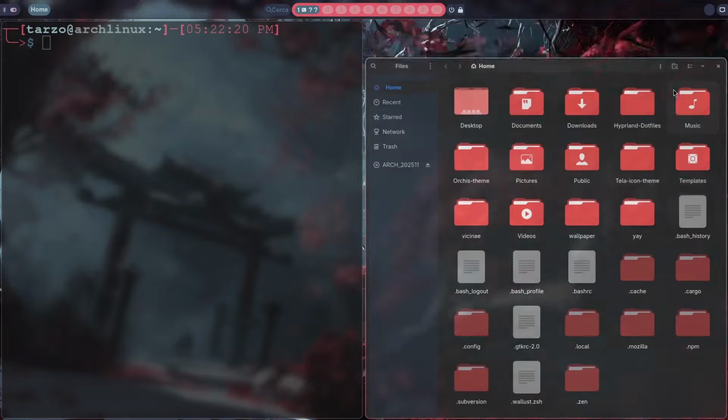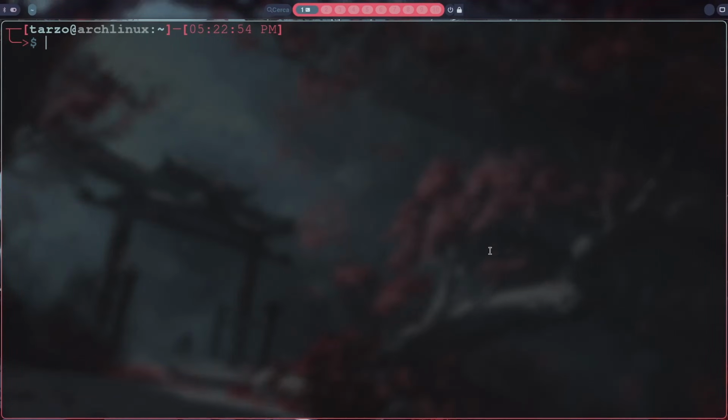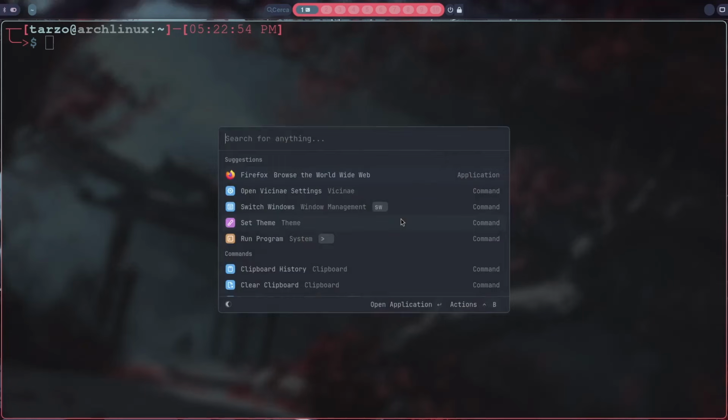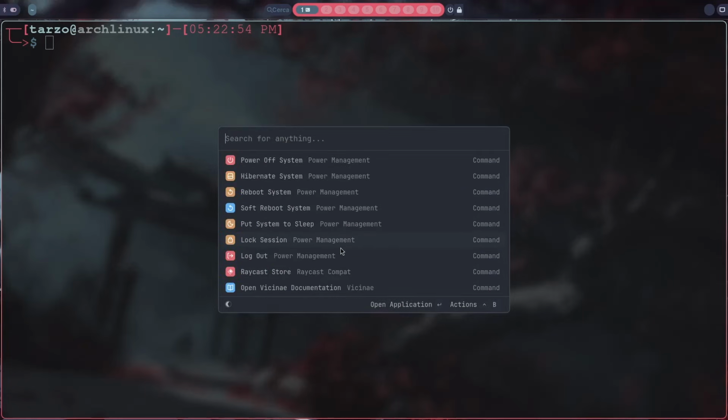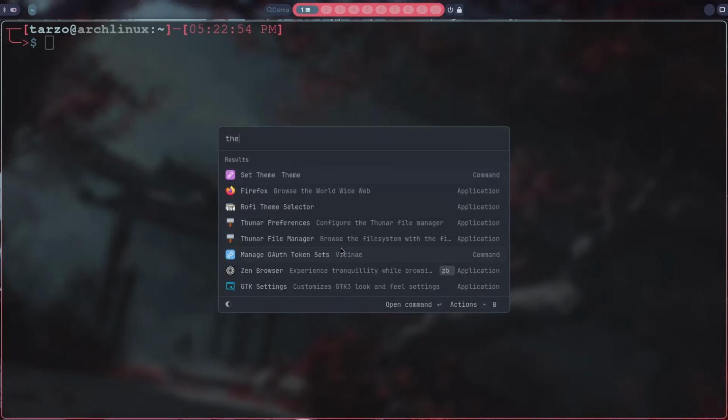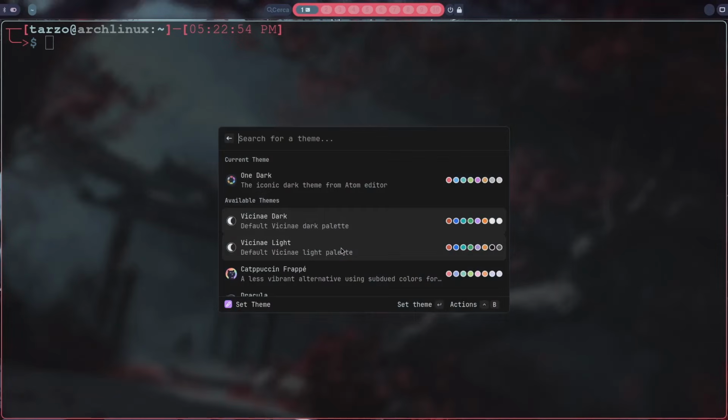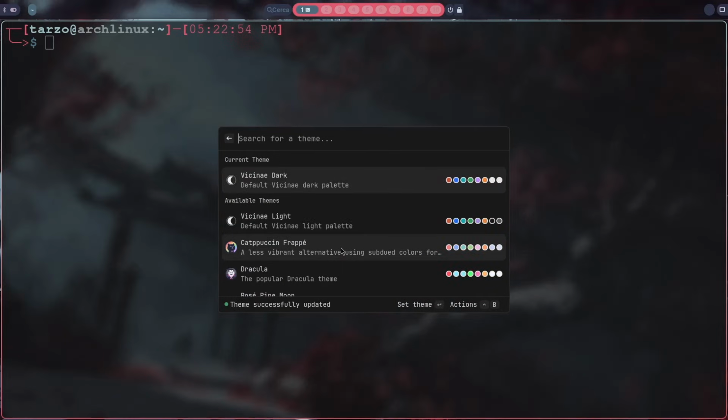Yeah. So I won't drag this video too long, as I think you guys will get bored, because the thing about these app launchers is that they're really dependent on who is using it. So if you're someone who is not really into this, like Vicinae, Vicinae Dark looks really nice. I'll go with this.